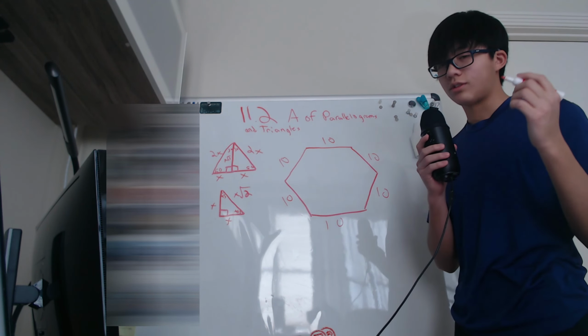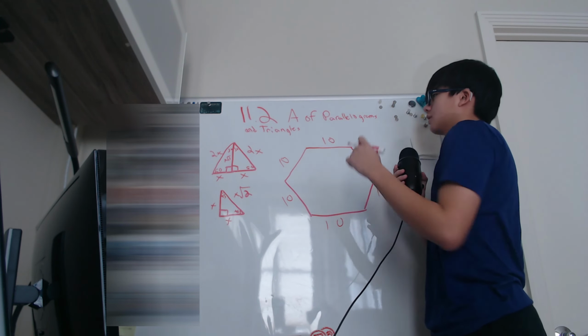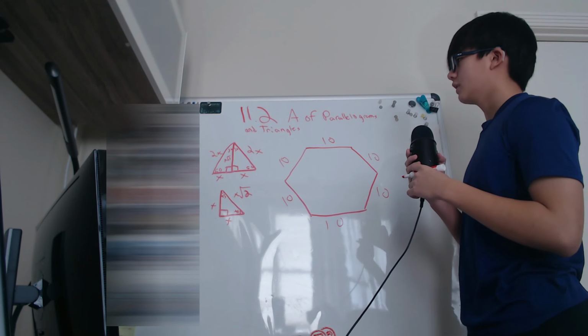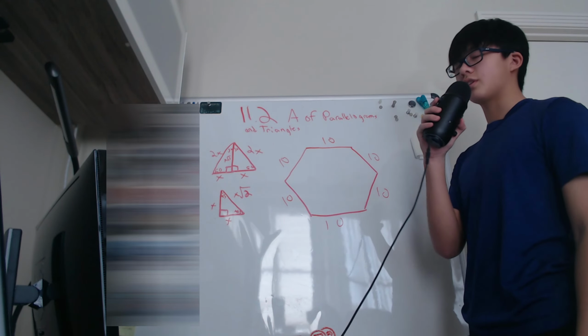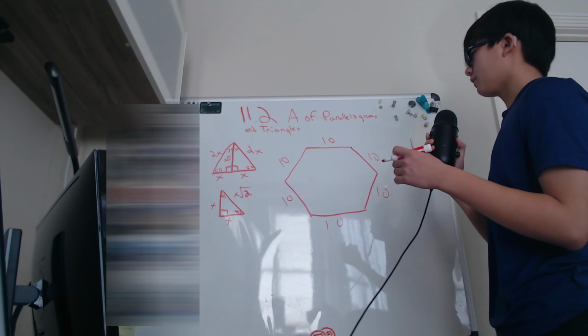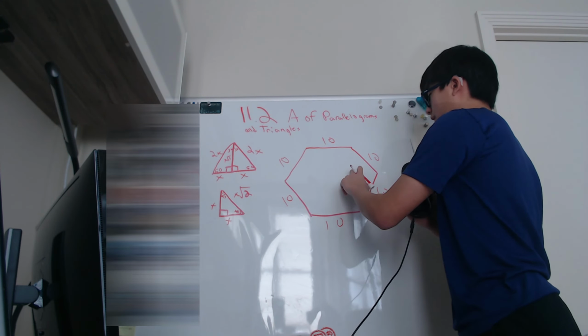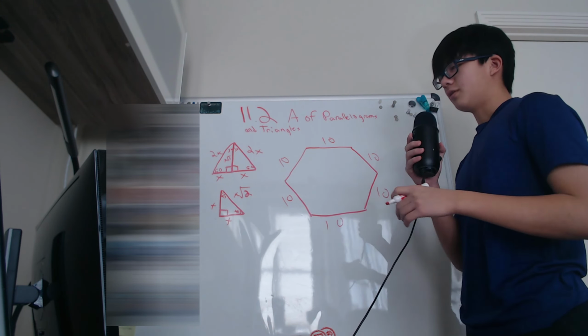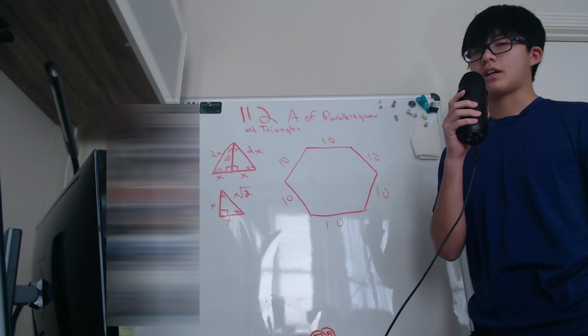Now, how are we supposed to find the area of this figure? Well, first off, I think the unit gives you a little bit of a hint. We need to make either a parallelogram or a triangle. What we can do with this shape is split it into other shapes that make it easier to solve for the area. So I'll give you a second to try to find out what shapes you can make from this hexagon.